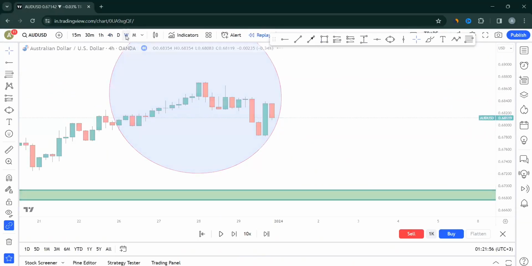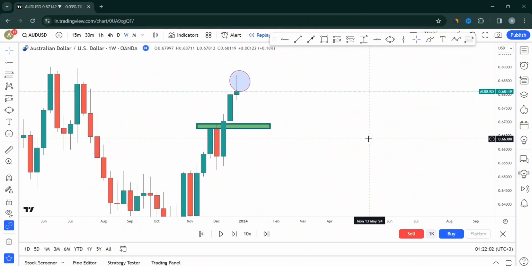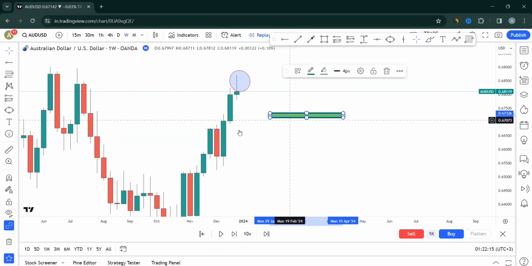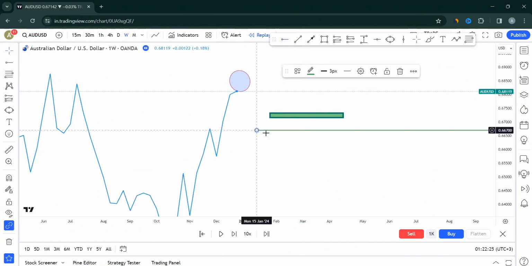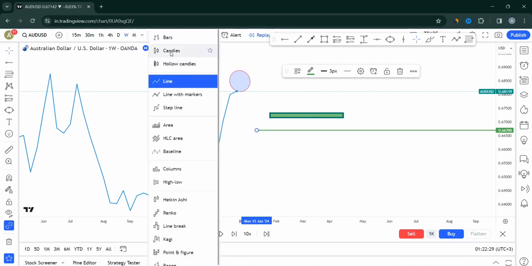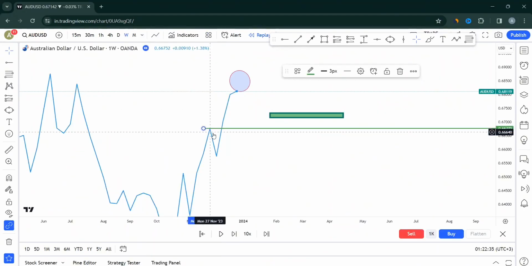Now, what I want you guys to stop doing, or to avoid, so that your trading can really move faster than it is. If you've already noticed it, then kudos. When we mark our levels like this, we can use an area or a line chart. Remember, I told you there are two ways of marking support and resistance. You can use a slab just like this, or you can use a line. I said when you're going to use a horizontal line, according to my experience, you need to go to the line chart unless you're experienced. For example, personally, I can just draw it from a candle close just like this. Or if you're not experienced, you can go to the line chart and mark it like this.